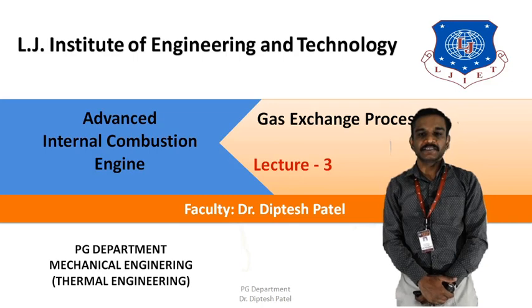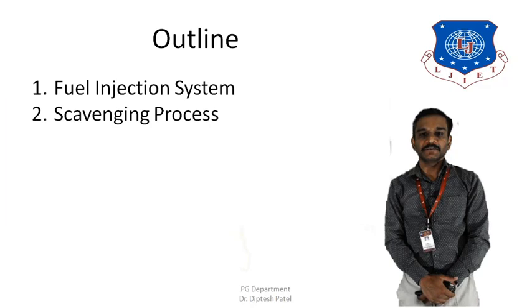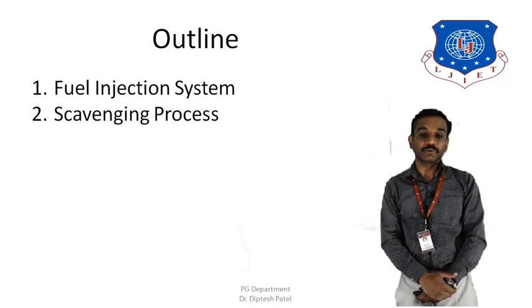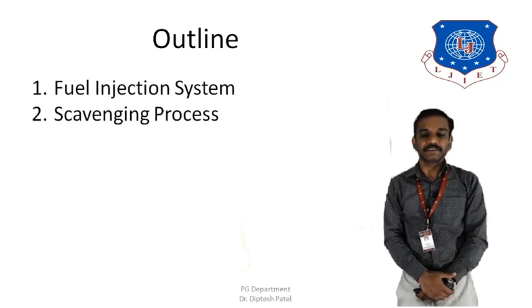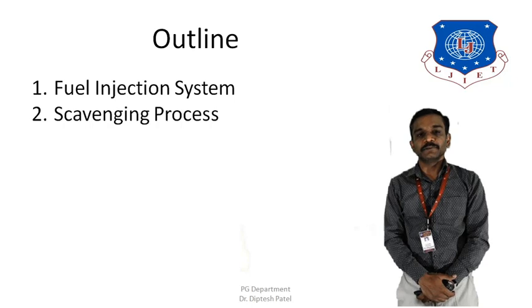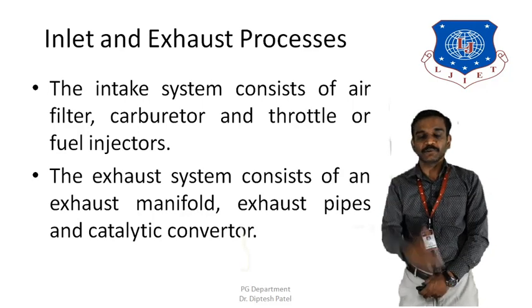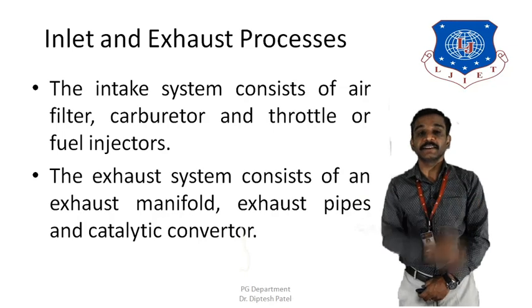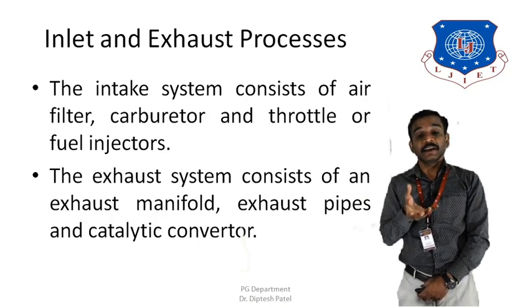In today's session, we are going to go through the gas exchange processes, in which we are going to cover the fuel injection system and the scavenging process, which has been widely used for different purposes in IC engines. So let's start with the fuel injection system. But before we begin, because we use several types of fuel injection systems for both petrol and diesel engines, let's understand how the inlet and exhaust processes take place.